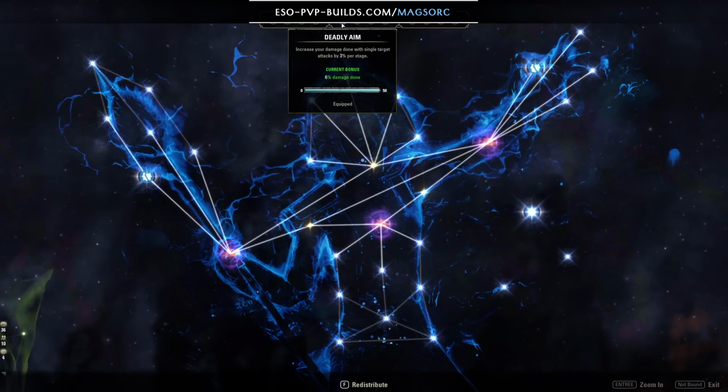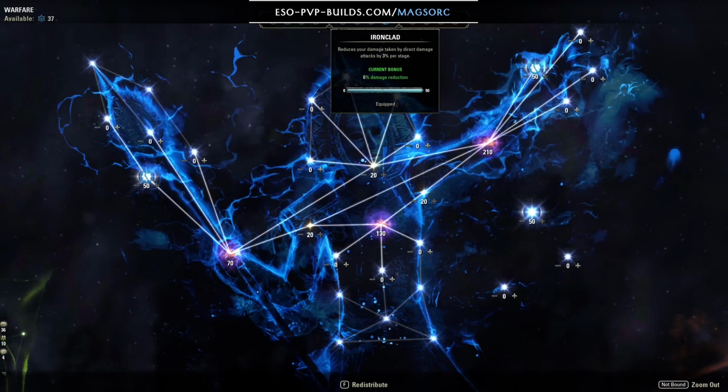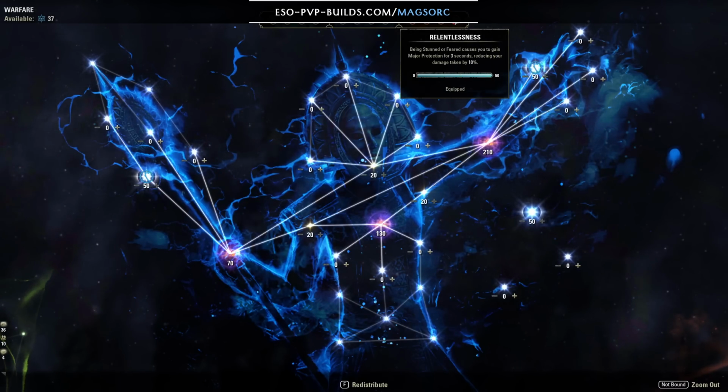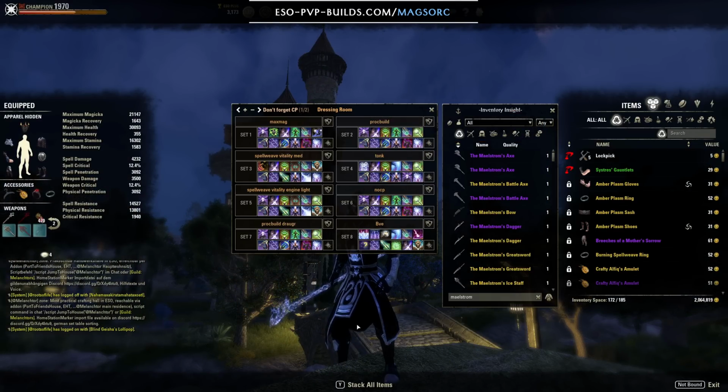Then the other CPs are Deadly Aim, Focused Mending, Force of Nature, and Ironclad. And then for the red CP I have Sustained by Suffering, Pain's Refuge, Survival Instincts, and Relentlessness. That's it for this first proc build, and then one more comment about it.